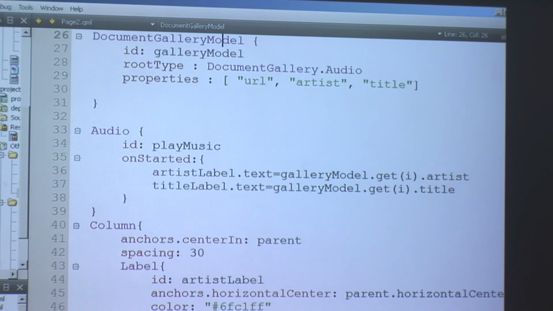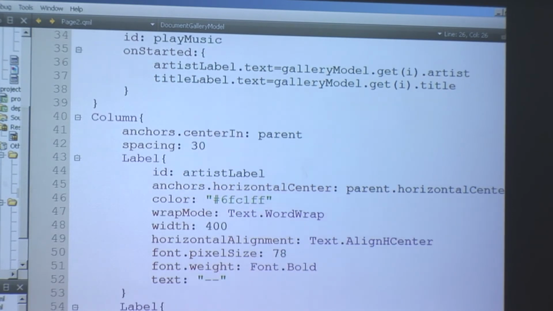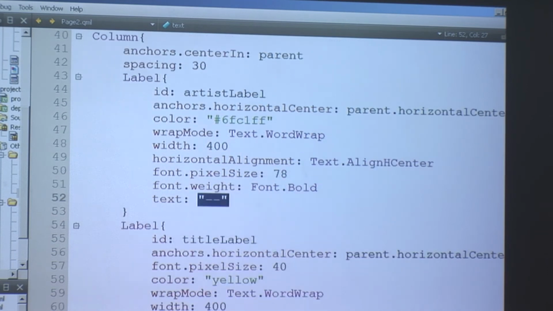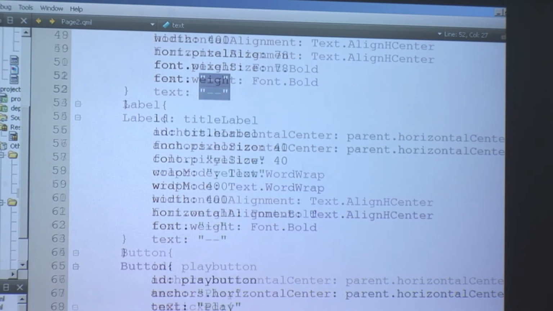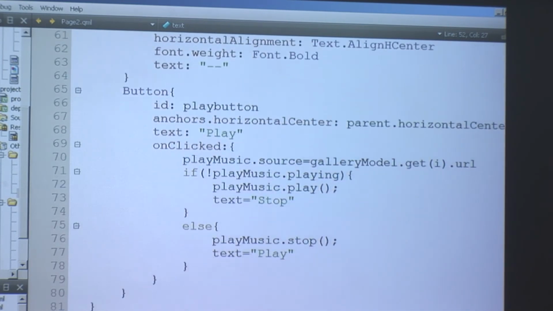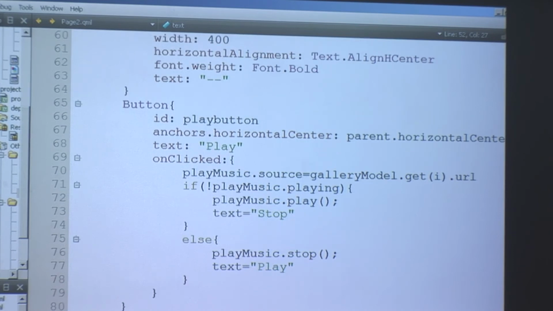That's the multimedia part. Then we have the column where we have first this text that there is no song to be played, or artist and title information, which will be replaced by the actual texts. We have a button where, if pressed, we use the gallery to get the URL of the current audio file.